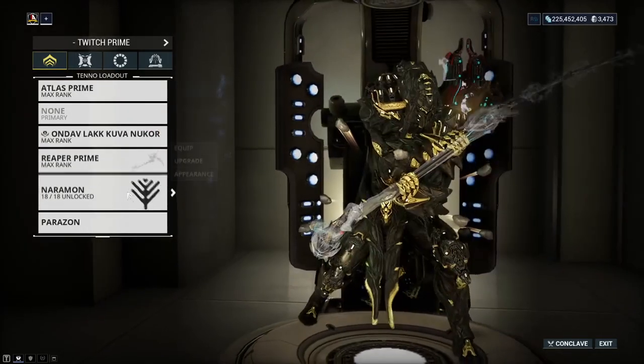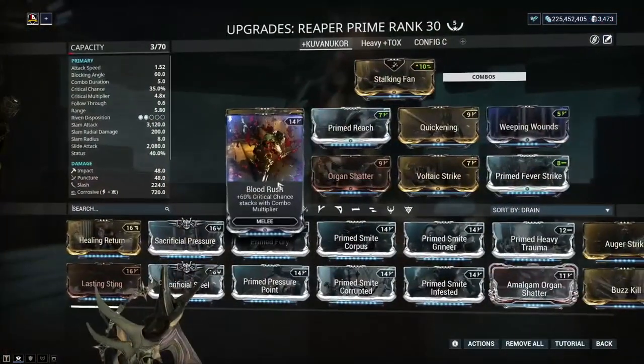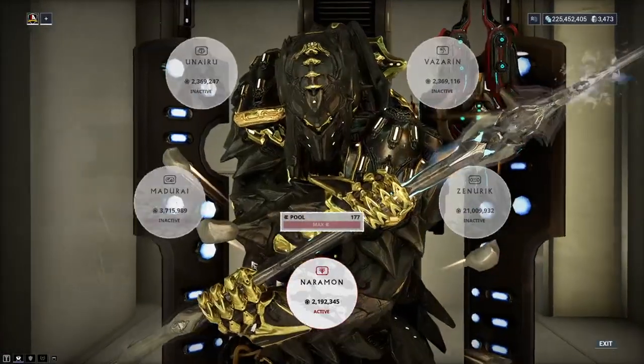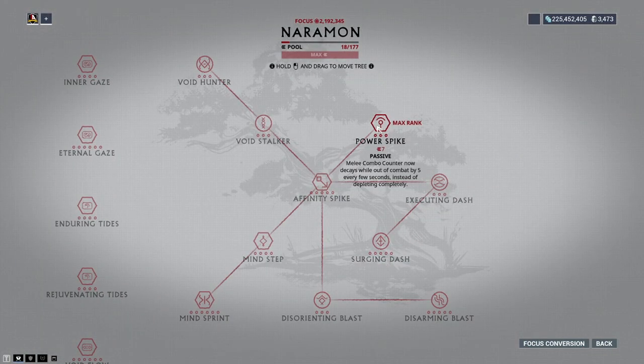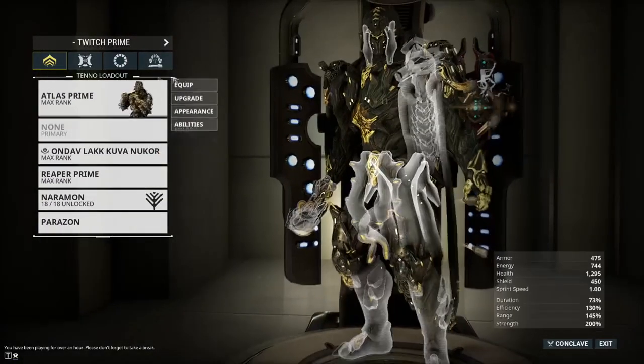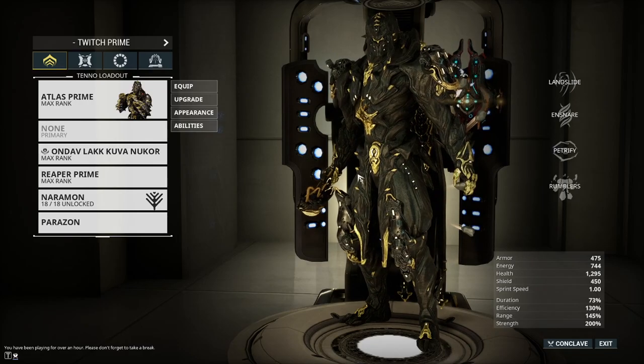There was one other thing to say here as well, which is the whole Naramon and the combo count and combo duration and so forth. To keep these up as long as possible, use the Naramon focus school. Because now my focus school has got a power spike. I'm not too sure if I did mention this earlier, but the melee combo count now decays while out of combat by 5 seconds rather than completely decaying. This basically means you'll keep your Blood Rush and your Weeping Wounds up way more often. Instead of just completely losing them, they'll always be there, at your side.